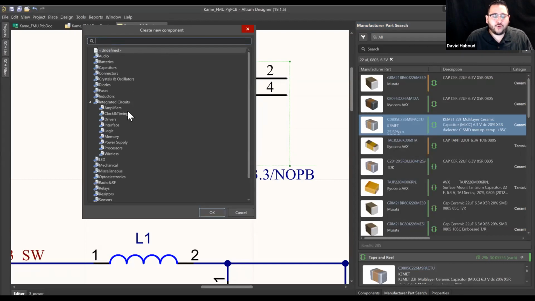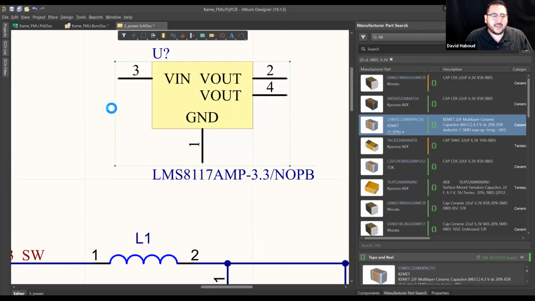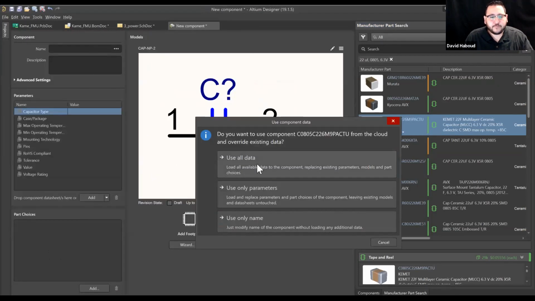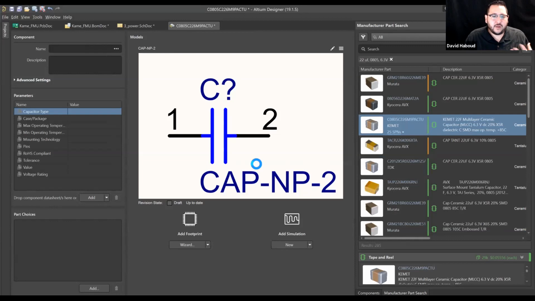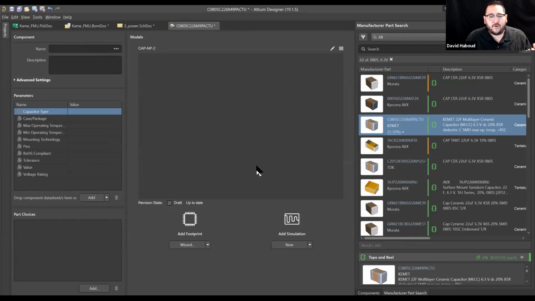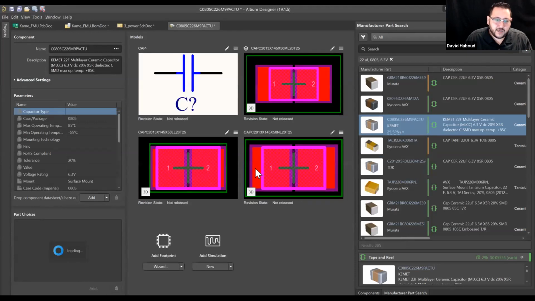From there, it's going to ask me the component type so that it can place it in the appropriate category. So I choose capacitors, and it instantly starts loading all of the parametric information from that template. And then it asks me, do you want the information we have already? I say, yes, I would like to use all that data. And it's going to pull in all of this from the Octopart system, and I will have a lot of rich parametric information without having to do much.